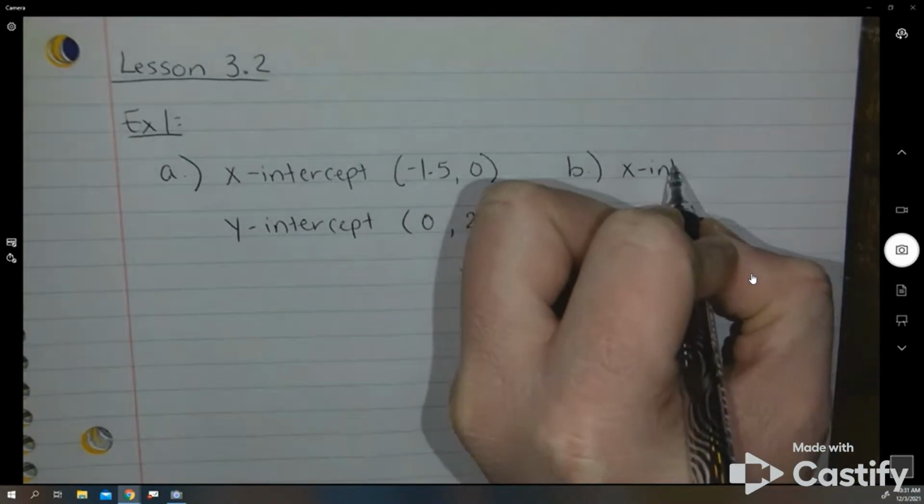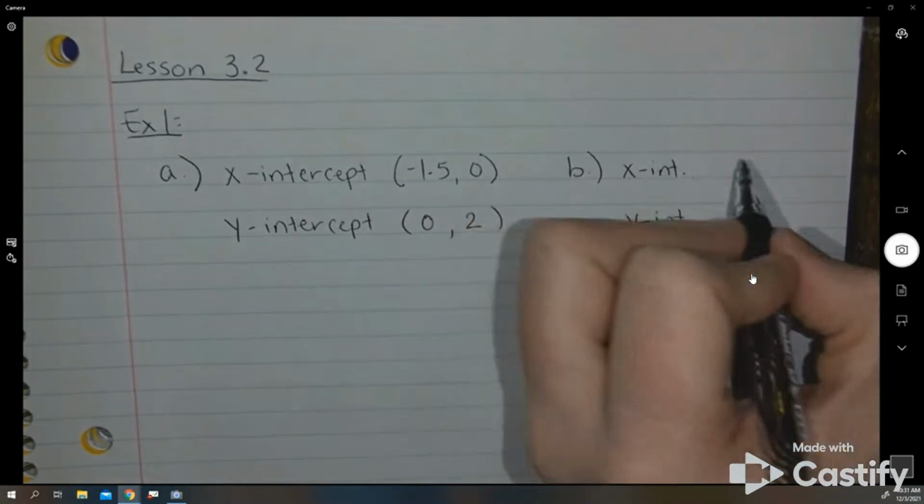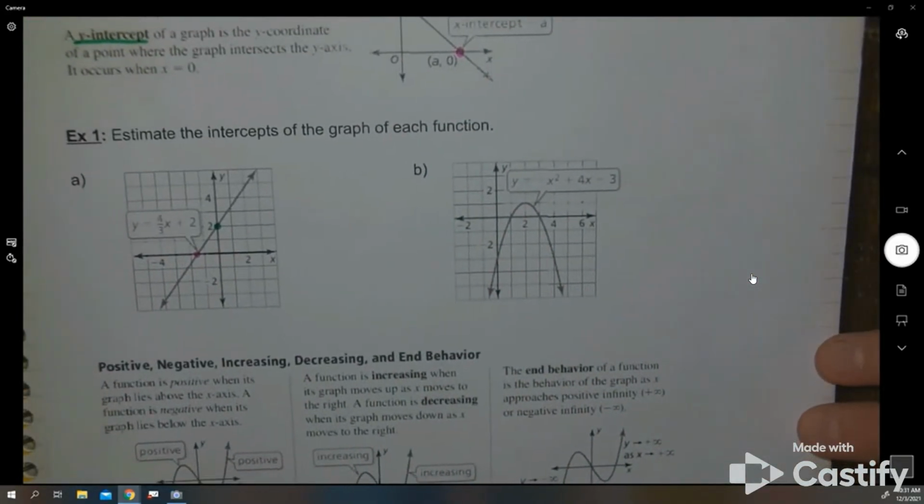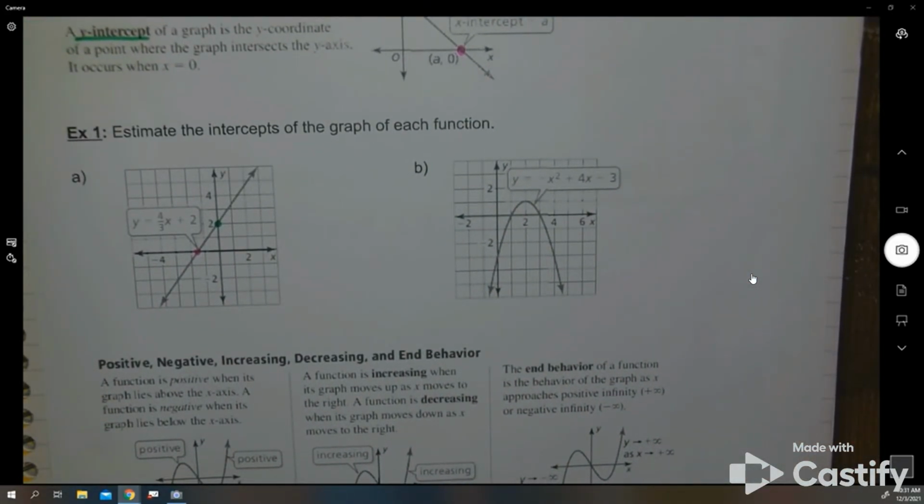I'm going to just abbreviate intercept this time, just to save us some space. All right, so looking at our graph, for our x-axis, it would appear that it's touching in 2 different places. And sometimes you're going to have graphs that do that. Sometimes they might even touch in more than 2 places. So if you're being asked about the x-intercepts or y-intercepts, make sure that you're looking for all the spots where your line touches the x-axis or the y-axis, depending on this function.